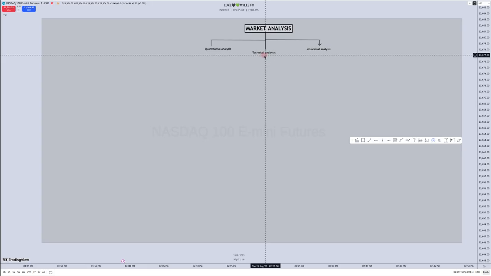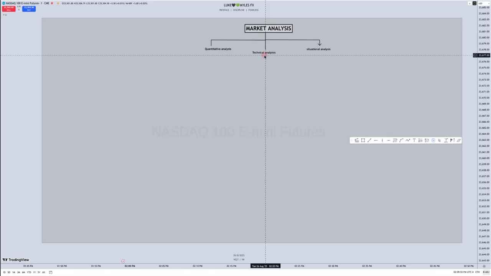Right here we have technical analysis. Technical analysis is where you read and observe price action in real time, form a certain model or adapt to a certain model, and click the button to place a trade. In technical analysis, as I said, you have venturing into the charts and so on, like what you see on the internet and what traders do.